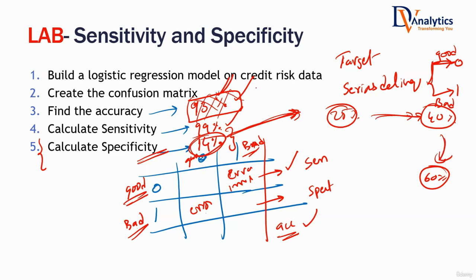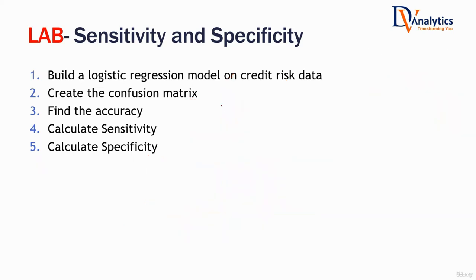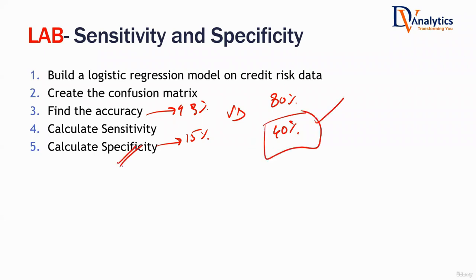Think about it. Your overall accuracy looks like 80%, but specificity is around 40%. Will you be happy with that model? Think of a scenario: accuracy 93%, specificity 15%, versus accuracy 80%, specificity 40%. Which one would you go with? Second one. Yes. For you, what really matters is specificity. That's what context will bring us, isn't it? Any novice machine learning person would directly go for the first one without any background.